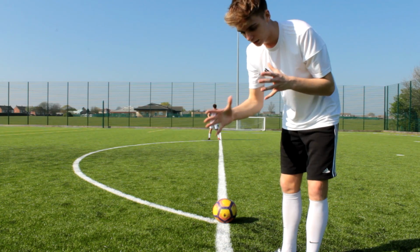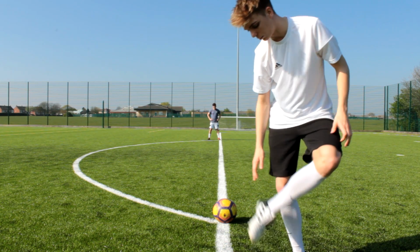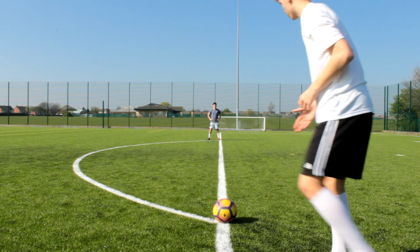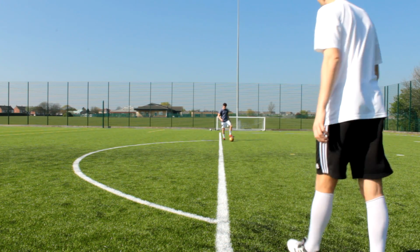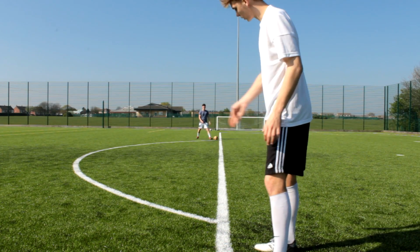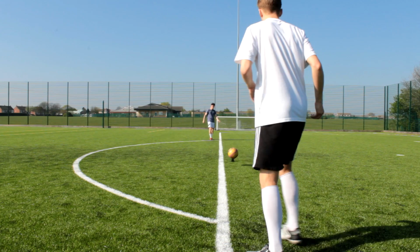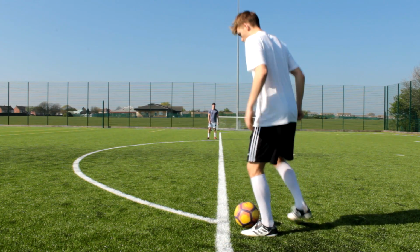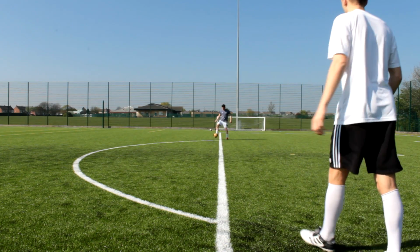So once you get the basic, just passing it straight, try and put a bit of curl on it. I'm going to try and use the inside of my foot right here. I'm just trying to curl it around. There we go, it's got a bit of curl on it. It just means you can get it around a defender's leg or pass around someone. Yeah, that's good. There we go.